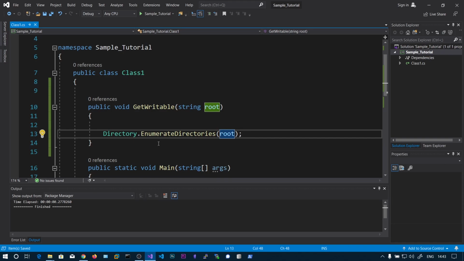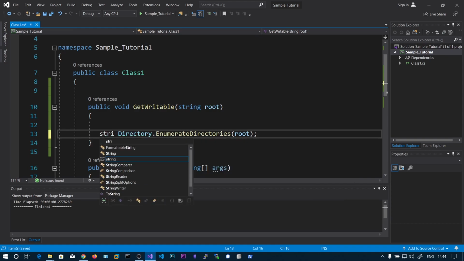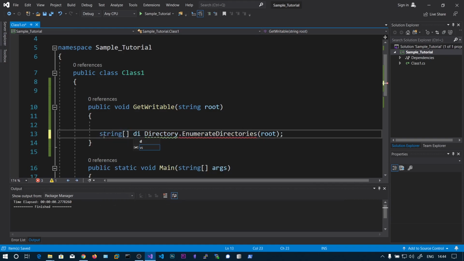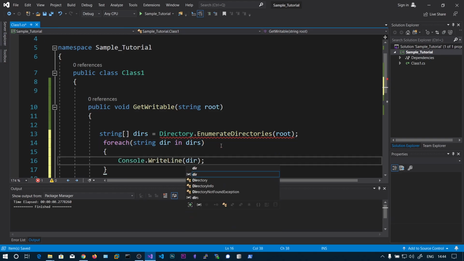So for now we will be enumerating directories only for the C drive, and if you hover onto this, the return type is a collection. So we can just say string dirs is equal to EnumerateDirectories. Now I can say foreach string directory in dirs, I can print this directory.